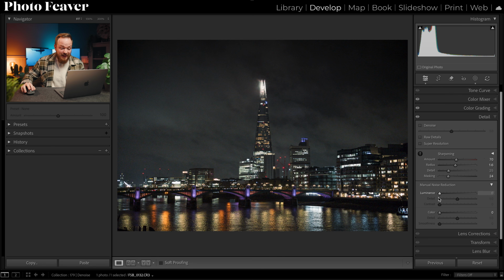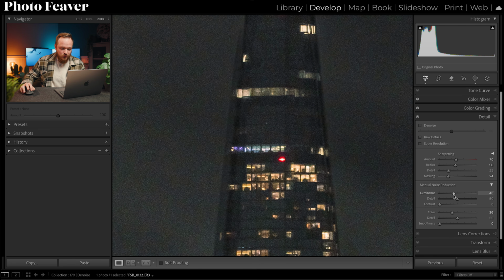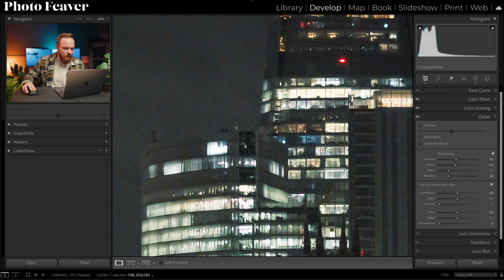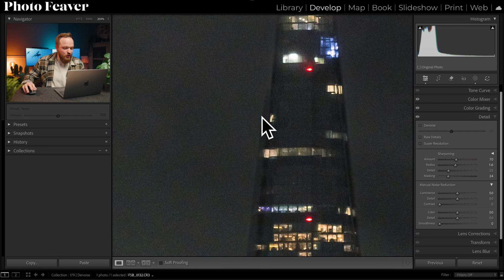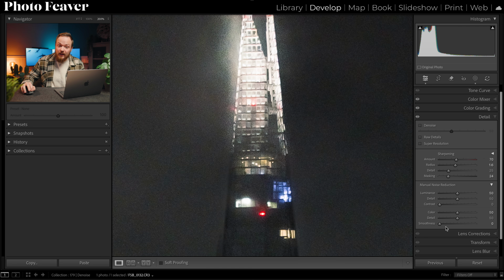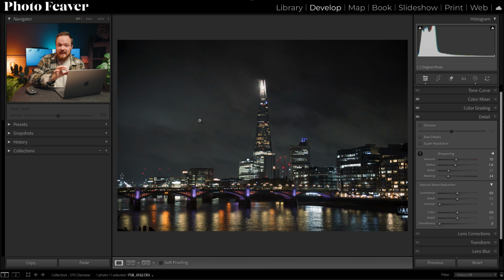So with manual noise reduction, you've basically got 6 sliders. You've got your luminance sliders. If I activate that, that will remove the luminance ISO grain found in your photo, and that will help especially if you're working on black and white photos. And then underneath, you've got your color noise grain as well. So if I zoom in, we'll do it until basically all the grain has disappeared. So let's go for 50 in both sliders. So that has worked okay. You can see it has removed that grain. The blotchiness is still there in the sky, and the details aren't necessarily great, but it has done it quite quickly. So I'll go ahead and save this photo.